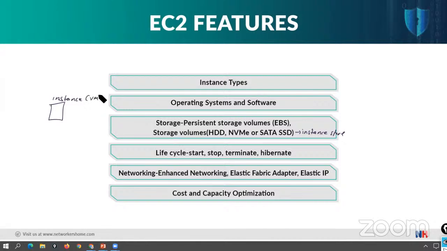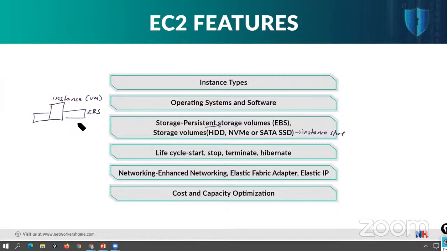It's nothing but a virtual machine. And you can have two kinds of storage for your VM, or only one type of storage. Like a persistent storage you get for every EC2 instance, that is EBS, Elastic Block Storage. It's a virtual hard disk. And coming to instance storage, that is the temporary hard disk that is directly attached to your VM.